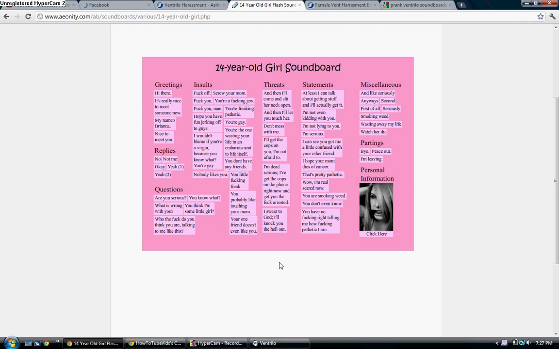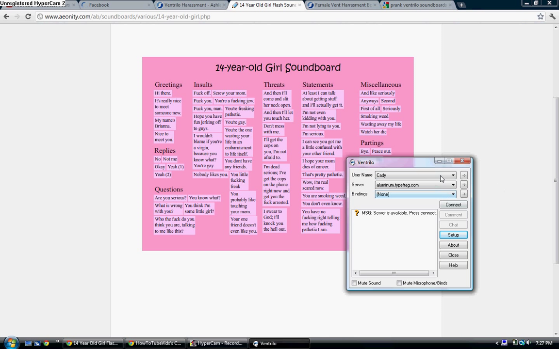But then again, you also have to be holding down the button that you assigned to talk. You hold that down, and then you press whatever it is, and then you let go of the button. And then you listen to people's reactions. Okay? So that should be about it. Once you have everything typed in, you can connect, and then you can continue to harass your buddies.